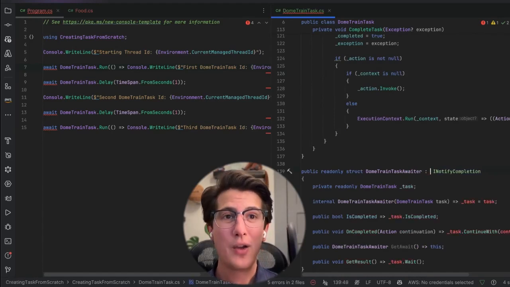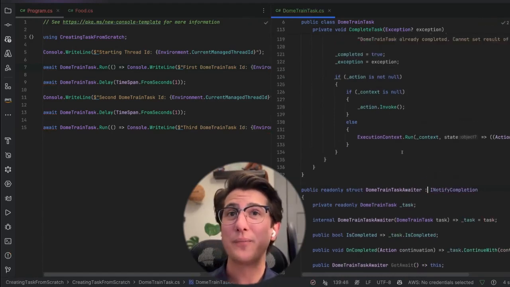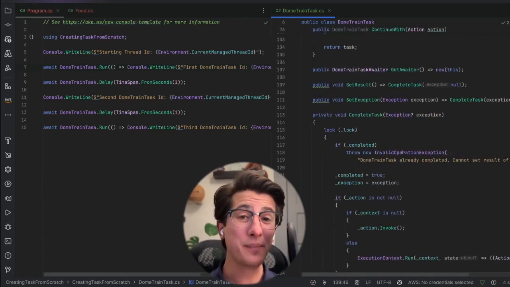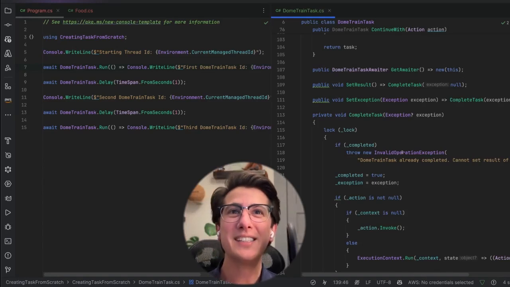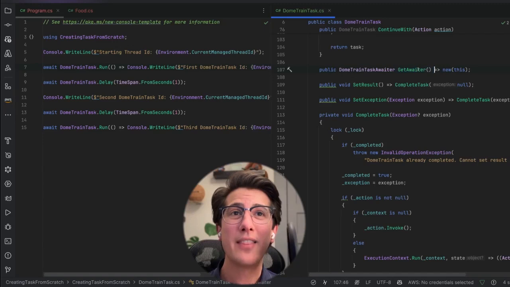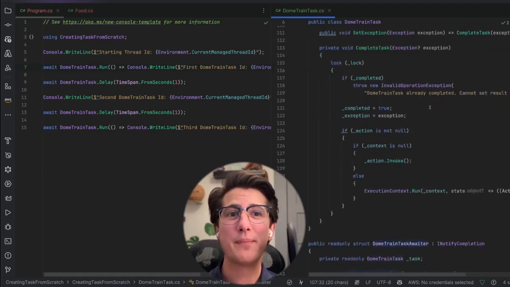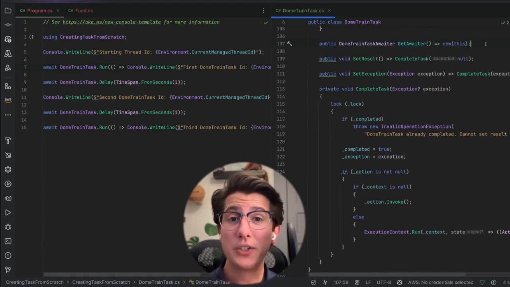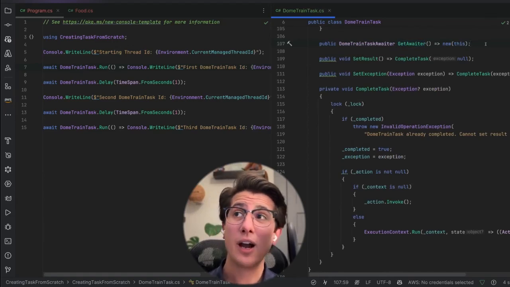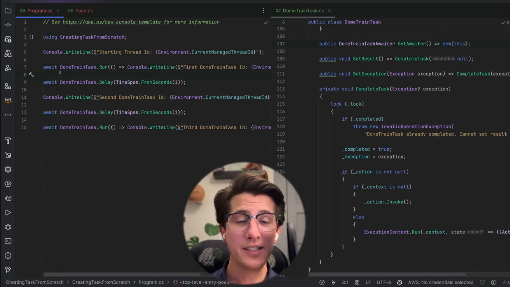So what .NET looks for to make sure we can use the await keyword with something is that it has a method called GetAwaiter, and then that method returns a type that implements INotifyCompletion.